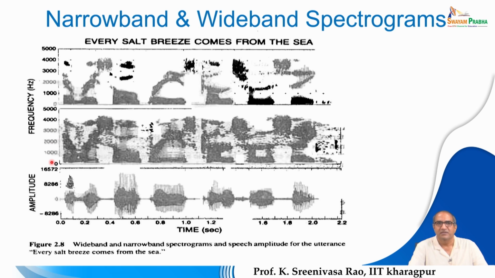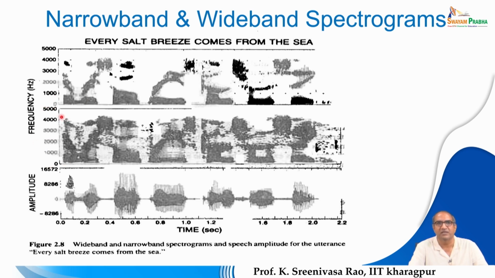You can see here that the signal is sampled at 10 kilohertz, so the frequency components that can be observed are up to 5000, because as per the Nyquist theorem, if the signal is sampled at a particular rate, then the frequencies that can be observed will be half of the sampling rate. So here the signal is sampled at 10,000 samples per second, therefore the frequency components that can be analyzed will be up to 5000.